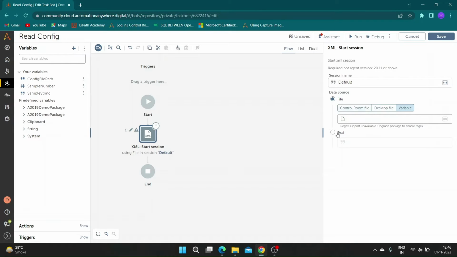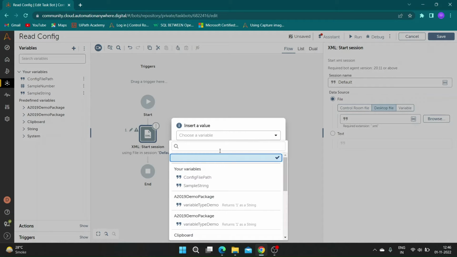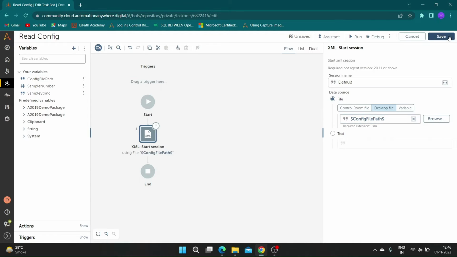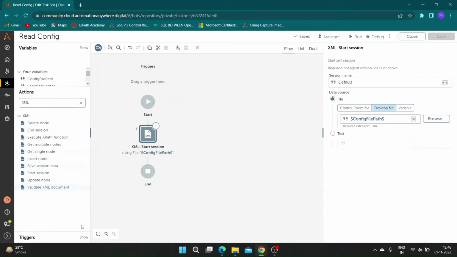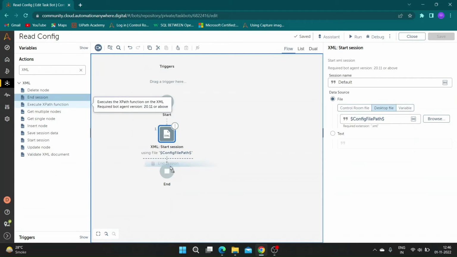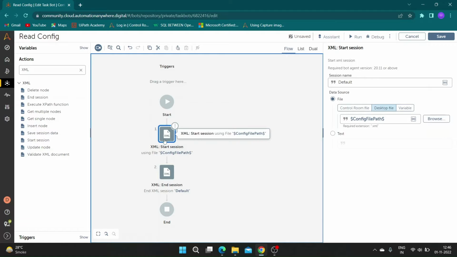Select the data source as desktop file in action properties and specify the config path variable. Let's add XML end session. We will place all other actions between these two steps.